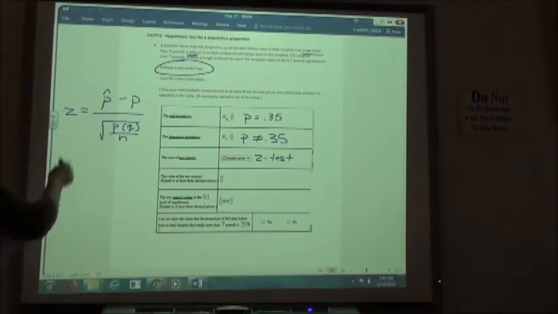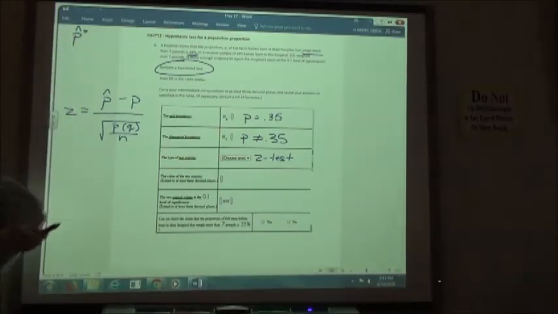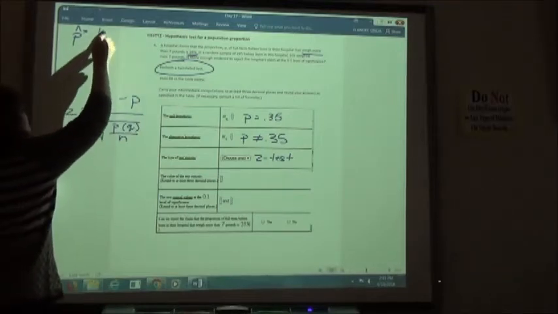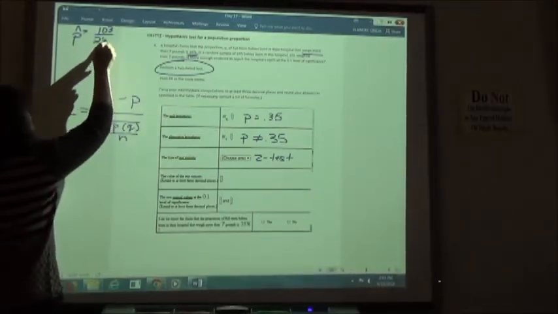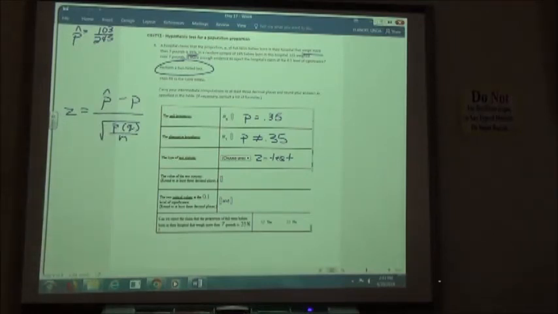So, on this one, P hat is your sample proportion. Our sample proportion here says that we had 103 babies out of 245. Now, if that comes out to a nice decimal, you could change it to a decimal. I just used the fraction when I typed it in, but let's check, does it come out nice or not? If you take 103 divided by 245, do you get a terminating decimal or does it just keep going? It's a long one, so then we probably have to use the fraction just so we don't get rounding errors.